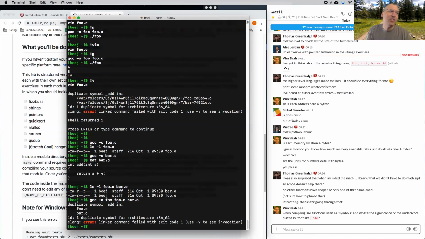But from a human convention standpoint, underscore implies that this is a private function that you're not supposed to use. It can also imply sometimes that this is an extremely low-level function, like part of the operating system or something. But anytime a C programmer sees an underscore in front of a function name, it sets up flags in their head saying, maybe I shouldn't be using this function. Maybe they didn't want me to use it.